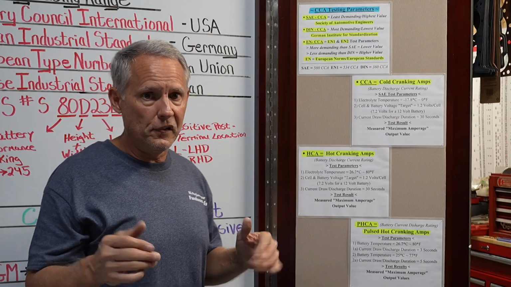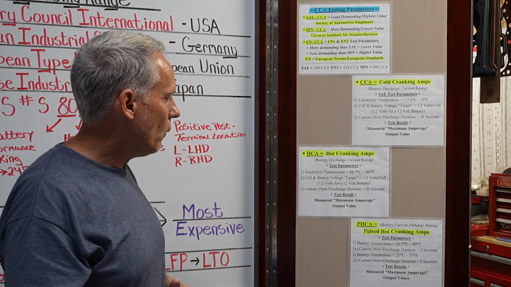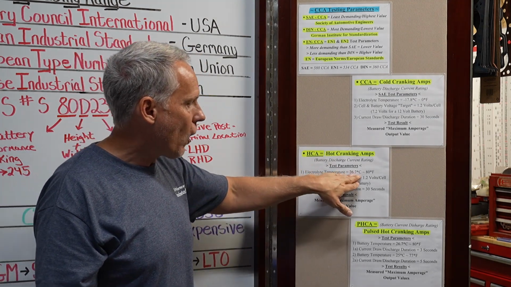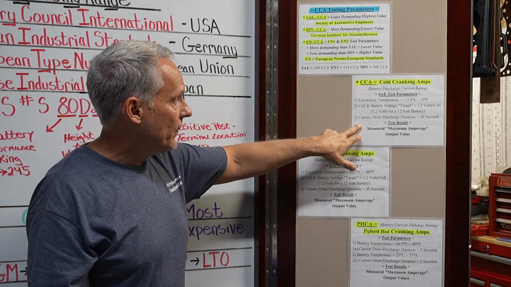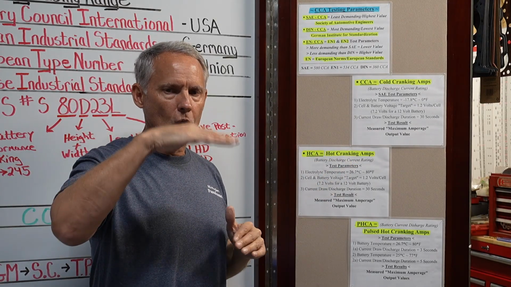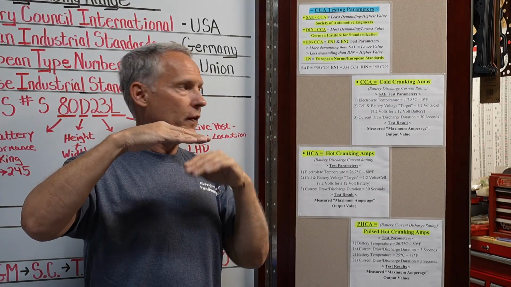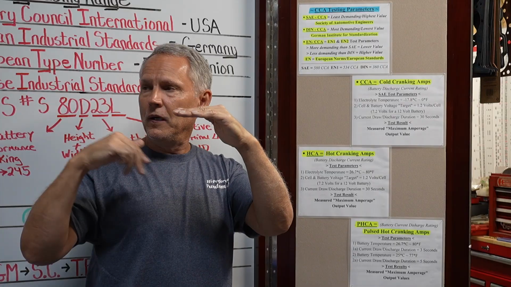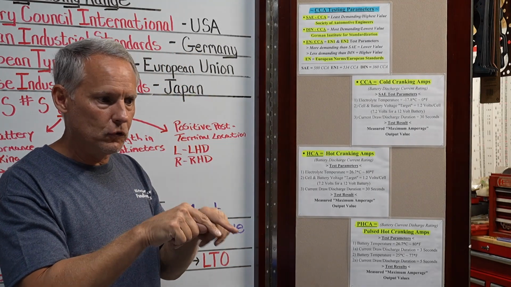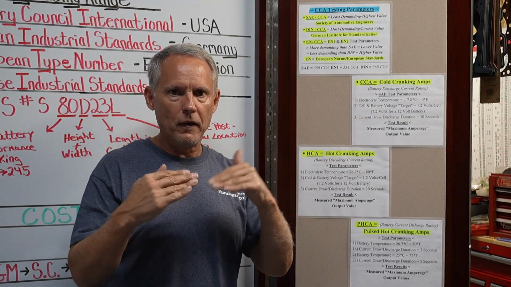So once again, simple as this: cranking amps, cold cranking amps, hot cranking amps. It just has to do with test parameters. And like I said, since the battery is hotter, this will be a higher value than this. It would go like this: cold cranking amps would be the lowest, cranking amps would be the next, and hot cranking amps would be even more. So the lowest value is CCA, the median value might be cranking amps, and the hot cranking amp value would be the highest. You need to know that when you're looking at the values, so you don't accidentally compare HCA to CCA, because they don't compare.